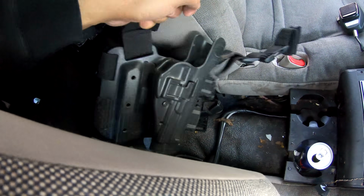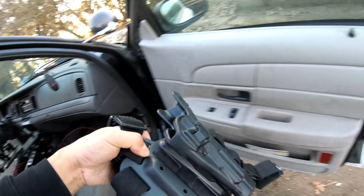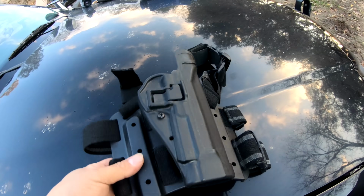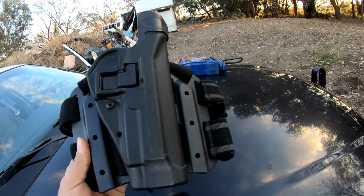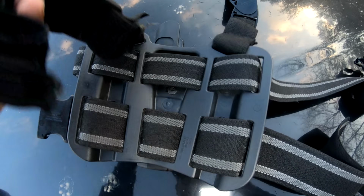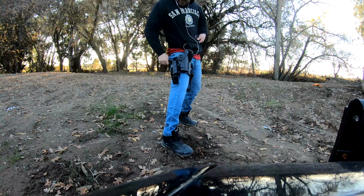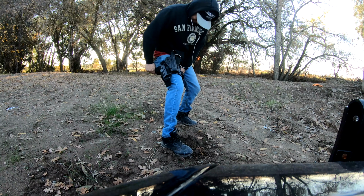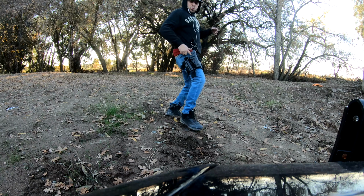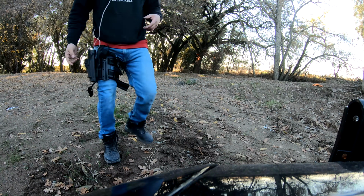There's something back here. This looks like a Black Hawk leg holster. Looks like a gun goes here. Have no idea what kind of gun would go in here. Very good condition. The back looks pretty clean. This is pretty sick. Nice, but I don't think anything I have will fit in here.